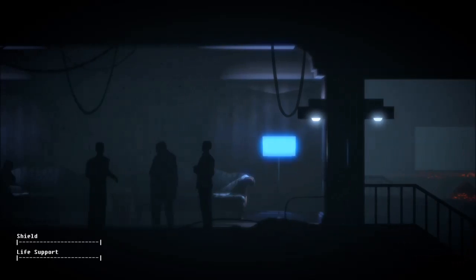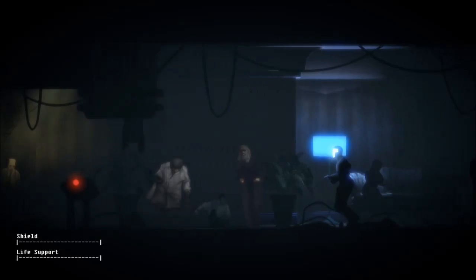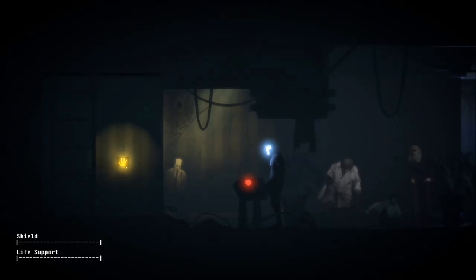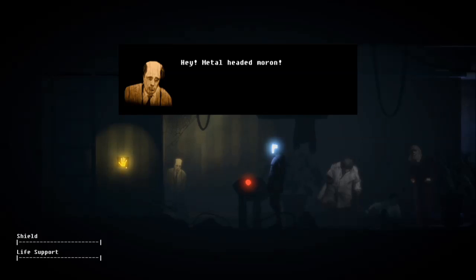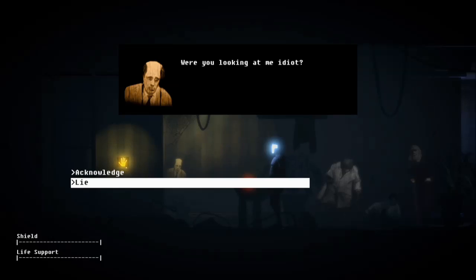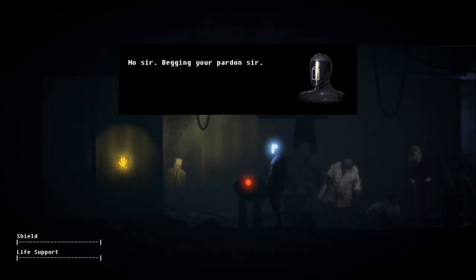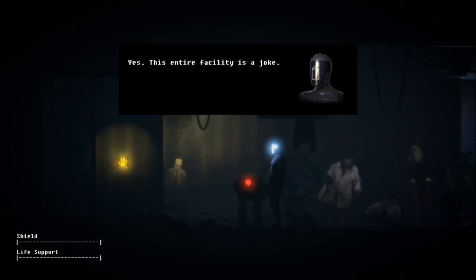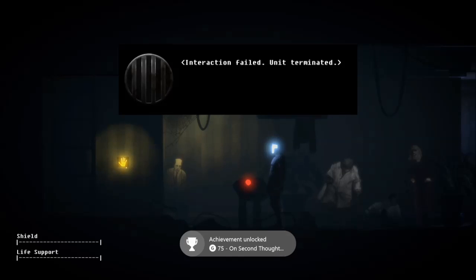Now, here at the very end is where we can get the On Second Thought achievement, now that we can actually lie because we killed him and changed our programming, basically. Now we can lie. But to get the On Second Thought, you'll want to lie on your first time, and then tell the truth on the second time. So lie, and then acknowledge. That'll unlock the Come Clean achievement.